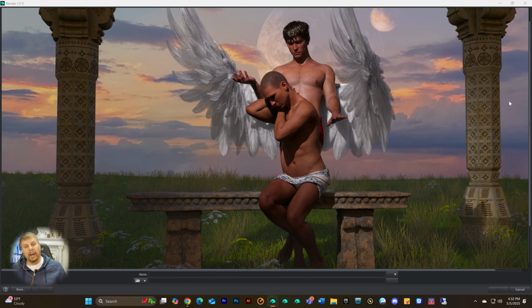And this one looks like he's lifting him up. So there's something here. There are some deep messages here. And there's also the homoerotic aspect of it, okay?